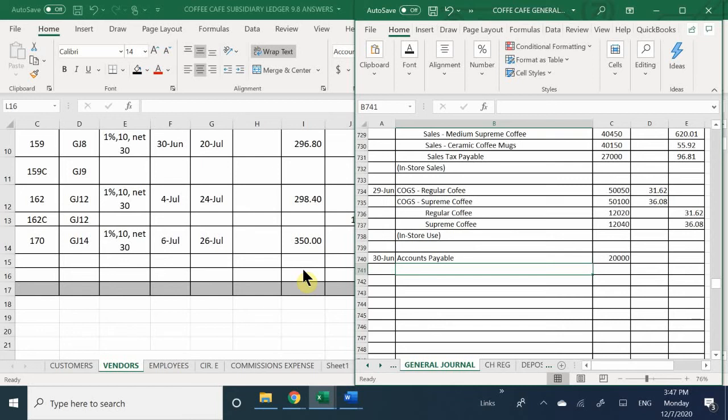Why would it be on the debit side? Well, no, it's not. It's going to be on the credit side because the amount in accounts payable is the full amount, but we're only paying the discounted amount with the check. So we still have the balance. So the discount goes on the credit side. So why did you choose purchase discount? Because it was a purchase that we made, and it's the discount that we're getting for that purchase.